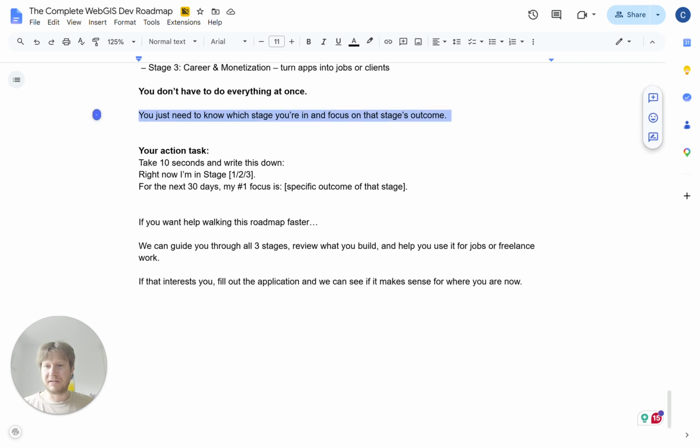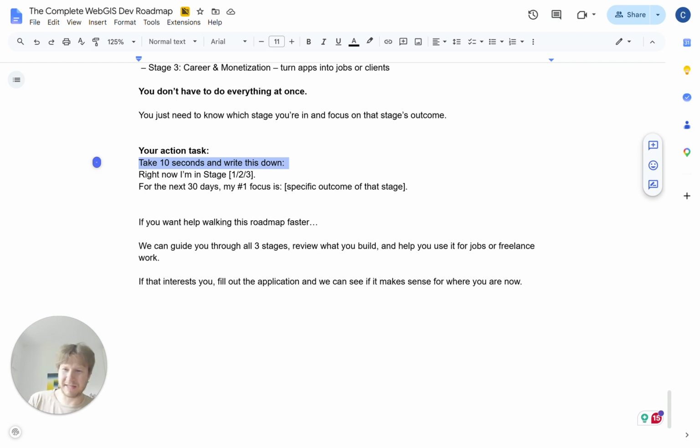Your action task for now is to take maybe 20 seconds of your life, which will bring you forward, okay? And say, right now, I'm in stage 1, 2, or 3. Maybe you have a kind of mix of all of them, okay?